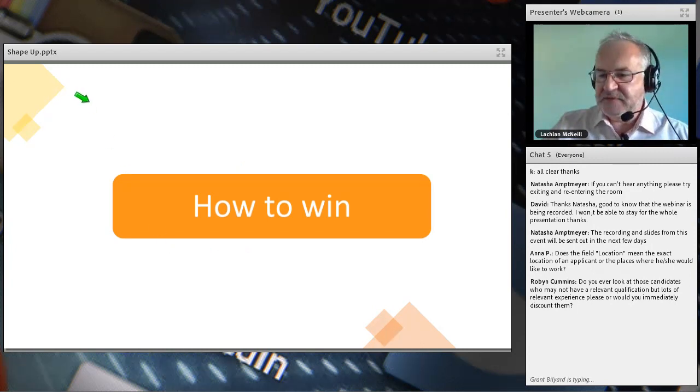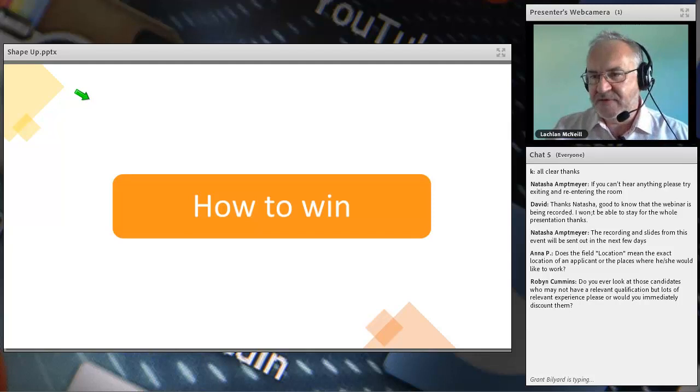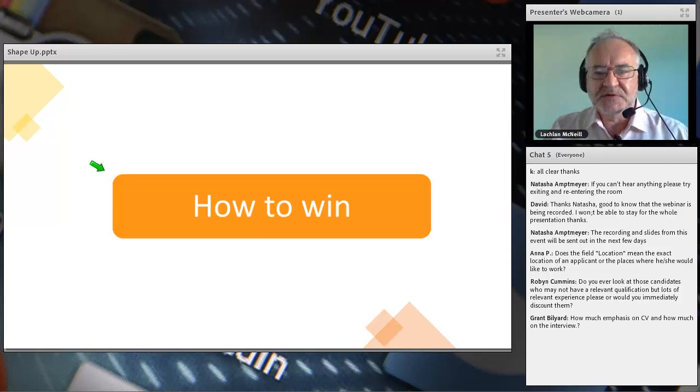Now the second part: how to win. My job as a recruiter is not just to find someone able to do the job — it's to find the person best for that company: someone who can solve the problem, is a good fit, and has enough interest to stay. So for those who ask me to help them get a job: my job is to find genuine interest. If you haven't got that interest, you're probably not the right person. Establish your areas of interest, even if there are two or three of them, and frame around that.